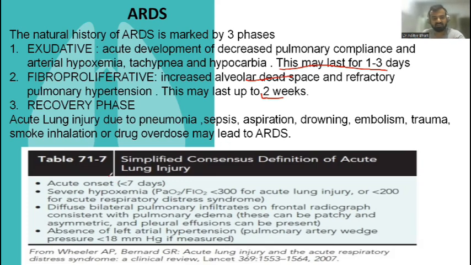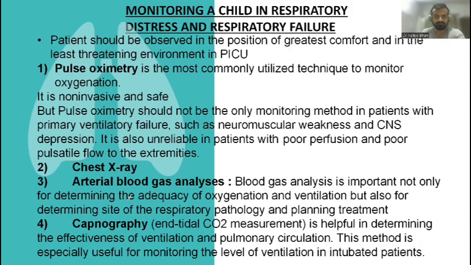And as you know, what is the definition of ARDS? It is acute onset, less than 7 days, non-cardiogenic pulmonary edema with no left atrial hypertension, with a PaO2/FiO2 ratio less than 300 or less than 200. If it is less than 300, it is acute lung injury. And if it is less than 200, then it is acute respiratory distress syndrome. This is the Berlin definition. This is not the PARDS definition, and this is for adults. This is not for pediatrics. For pediatrics, we saw the PARDS definition.